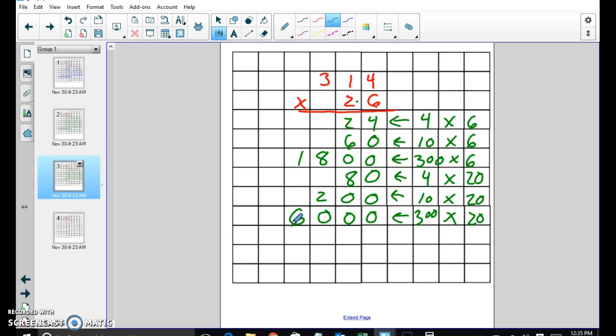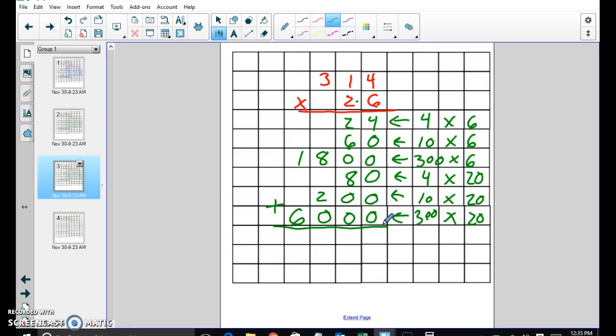Quick note on the zeros. So this 3 is in the hundreds place. So I'm really doing, when I say count the zeros, 1, 2, 3, 1, 2, 3. It's just what's called a placeholder. So that's going to push you over to the thousands place. Okay, so long story short, please watch your zeros.